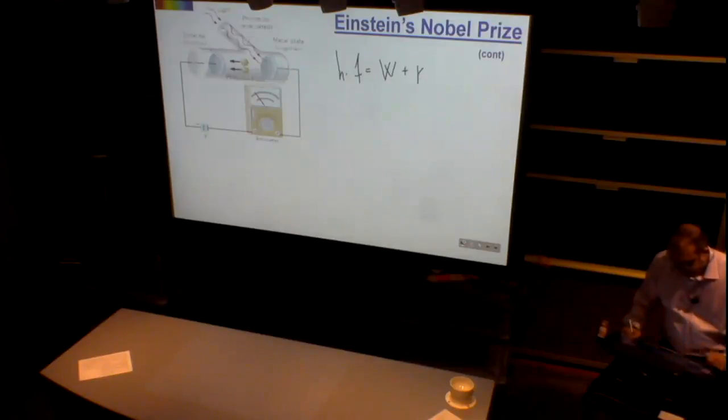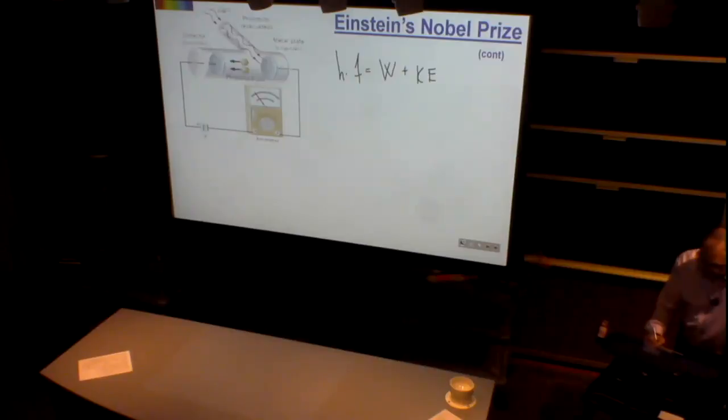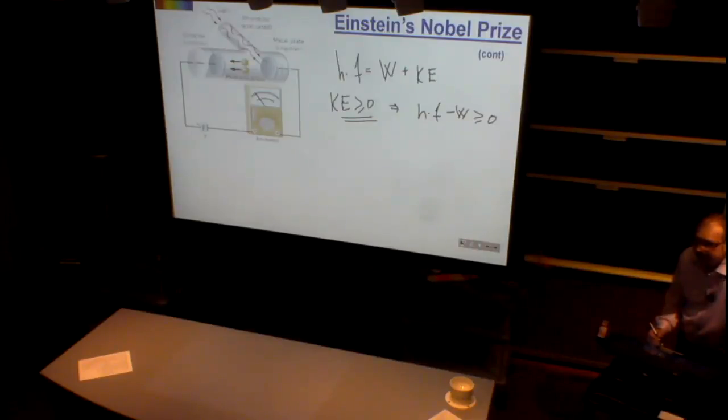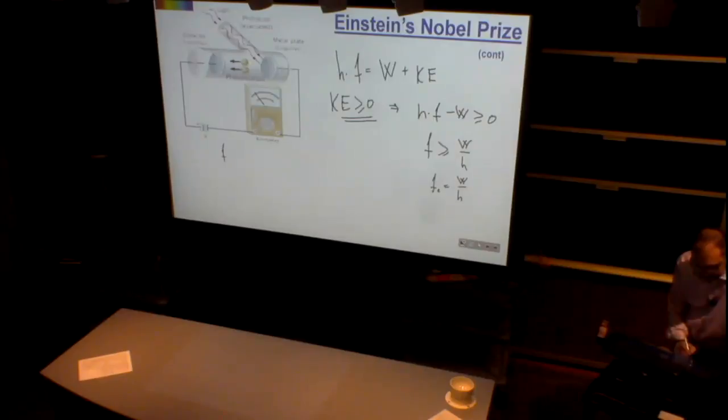Well, actually, just as we know, kinetic energy cannot be negative, well, in general. Hence, this difference cannot be negative, which means this experiment shows electrons ejected only if the frequency of light is greater or equal to this ratio. Only. It doesn't happen when the frequency is less. So this frequency has a name, the critical. So in order for the effect to happen, the frequency of light is supposed to be above that value or equal to.